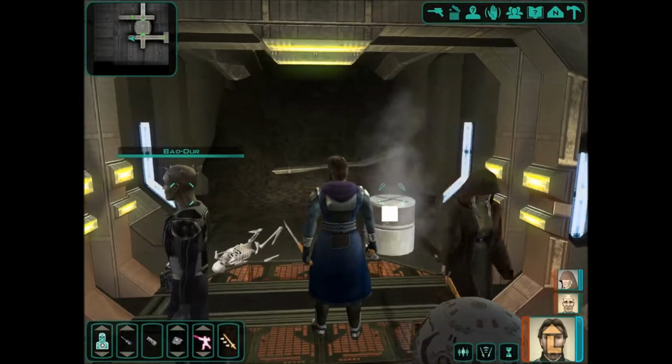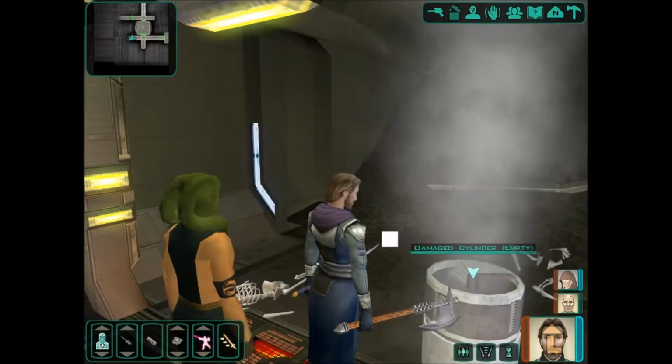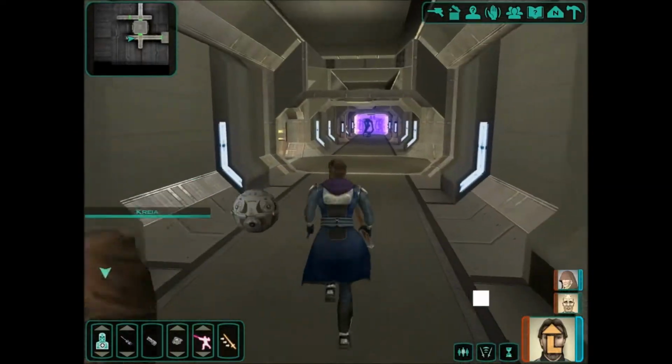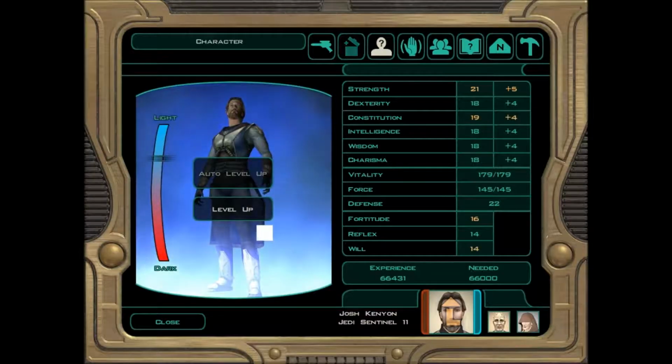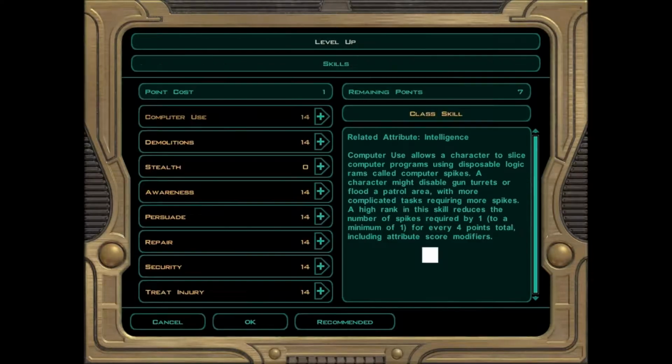Okay, we'll level up in a minute. I always leave it for a few minutes. Okay, so I don't know what we got, I wasn't really looking. My voice is going funny, I'm sorry. So we're now 21 strength, which will make us even stronger.